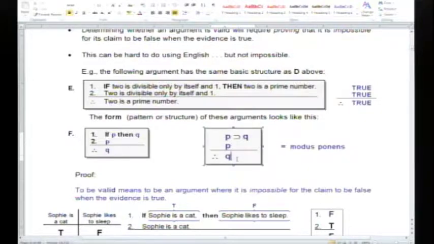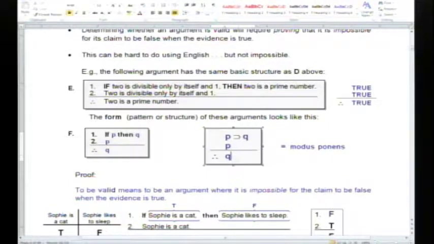So it doesn't matter what statement you plug in for P and what statement you plug in for Q, the resulting argument is guaranteed to be valid. Why? Because one way of making an argument valid is to make it a substitution instance of a valid argument form. This is a valid argument form, and in logic, you learn how to prove that. But here's how we typically say this argument form in English: If P then Q, P, therefore Q.